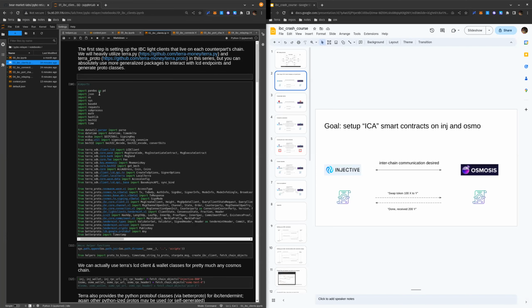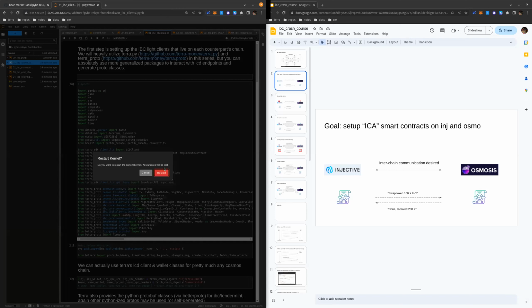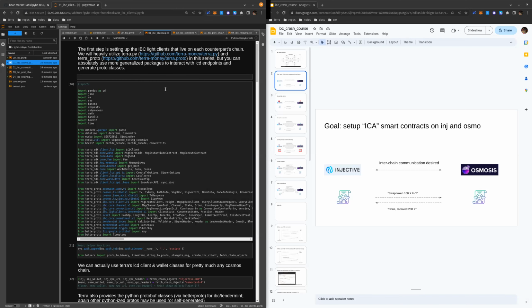So first, let me restart my kernel. As I go through the notebooks, I'm also going to try to, in parallel, do the same here, so that we can tie the visuals or the flowchart to what the code is doing. So let's get this first thing started.